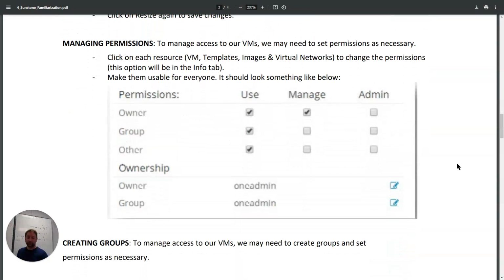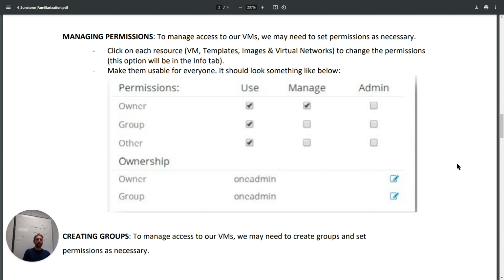Another important aspect that you need to familiarize yourselves with is permissions. And the permissions don't only apply to the virtual machines themselves, they apply to all of the resources that you're using when you're running a virtual machine. So the network cards, the hard drive images, the templates, they all need to have the correct permissions. So when you're first starting out, the images that you create are created by the admin user, so they're only created so that they be run by the admin user. Later on, when you make more groups and users, if you try to run them as they are, they will not, because they will belong to one admin and groups will not have access to them.